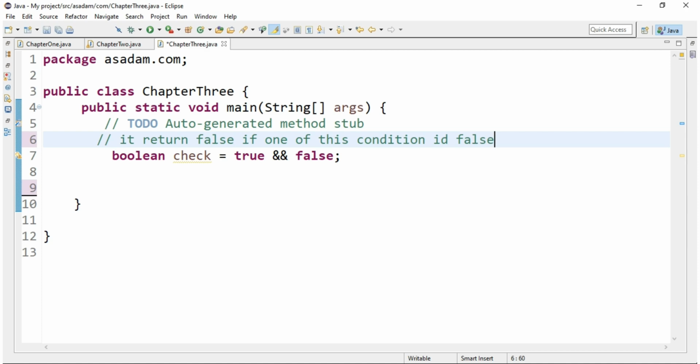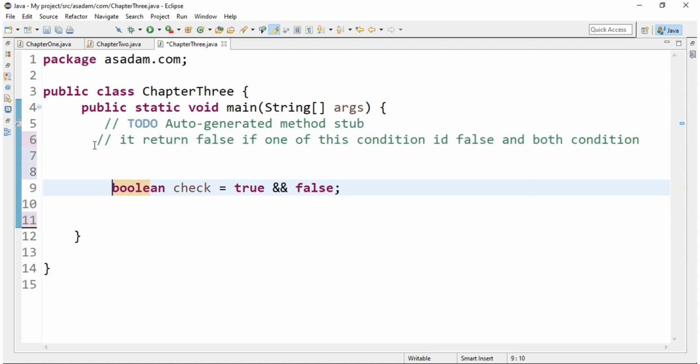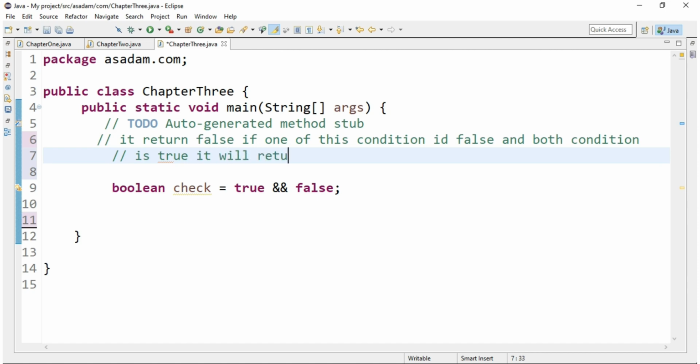And if both conditions are true, it will return true.